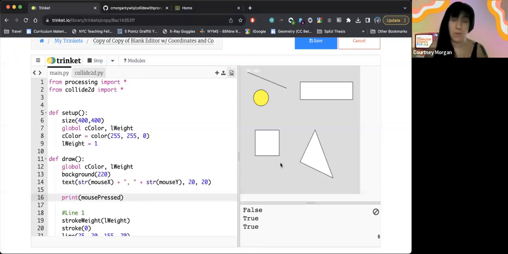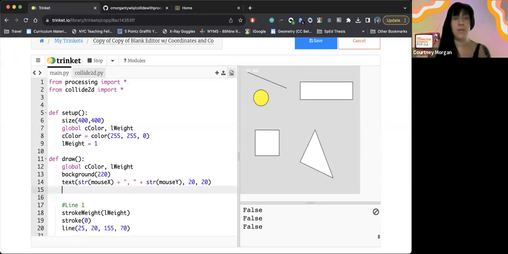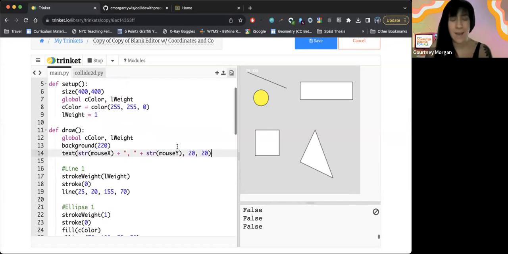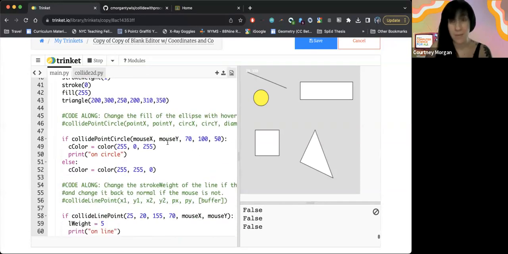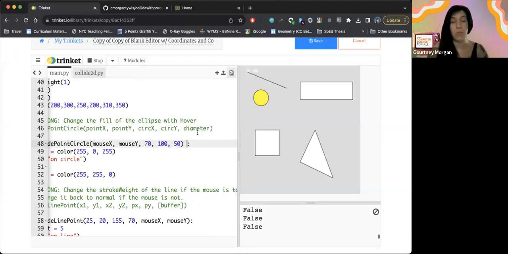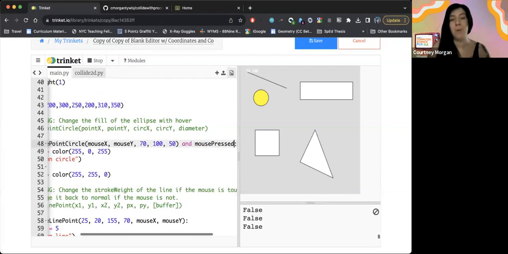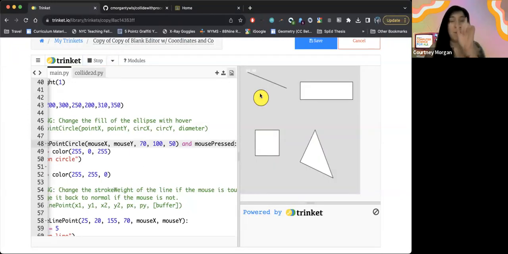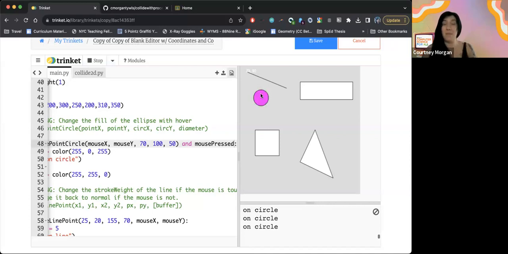So this variable holds a Boolean option of true or false, which means that we can utilize the mouse pressed variable in any of our pre-existing conditional statements, which we wrote two together in the last video, and then you wrote three on your own. So if I look at, for example, this circle, right now it changes just when I hover on it. But if I go to my circle conditional, and after this whole function that is deciding if my mouse is on the circle or not, I add an 'and mouse pressed'. Now, when I run my code, it doesn't change when I'm on top of it, but it will change if I'm on top of it and clicking. So this has now turned my shape into a button.